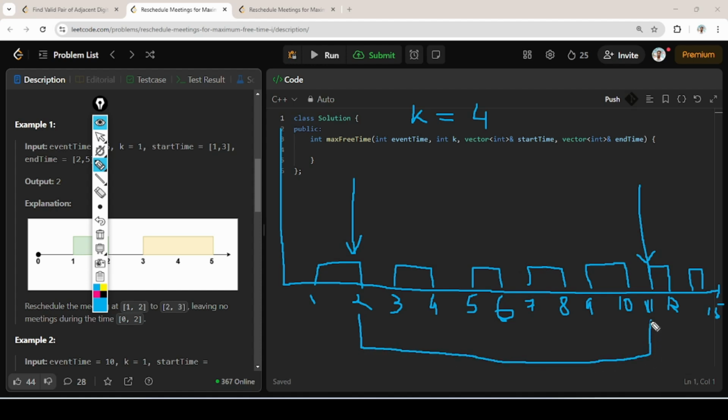That is basically going to be 11 minus 2, and these durations are going to be shifted together so that I get a continuous space. So it's going to be 11 minus 2 minus the meeting duration, that's 4 boxes of size 1, so 4 into 1, 11 minus 2 minus 4, that's going to be 5, right?